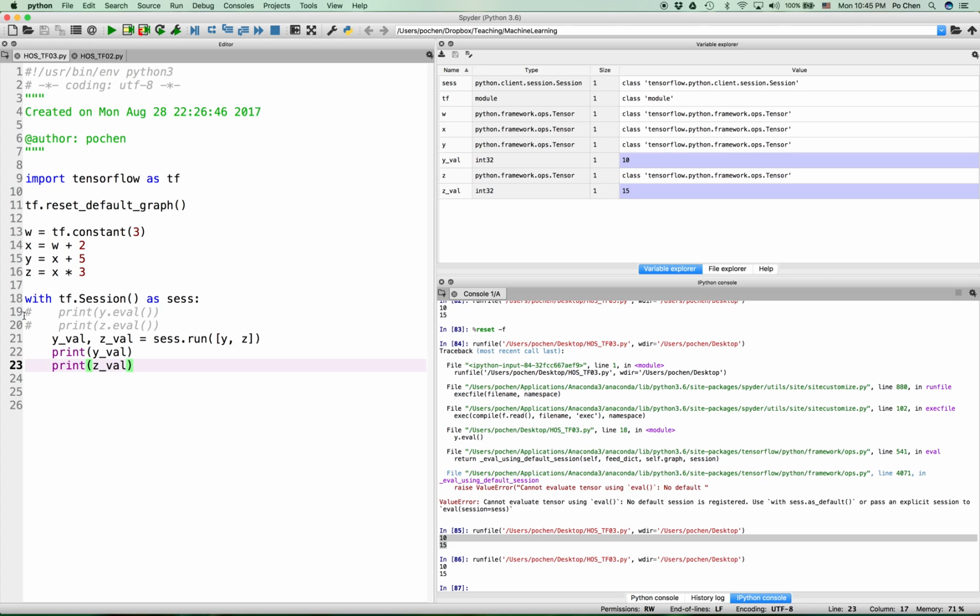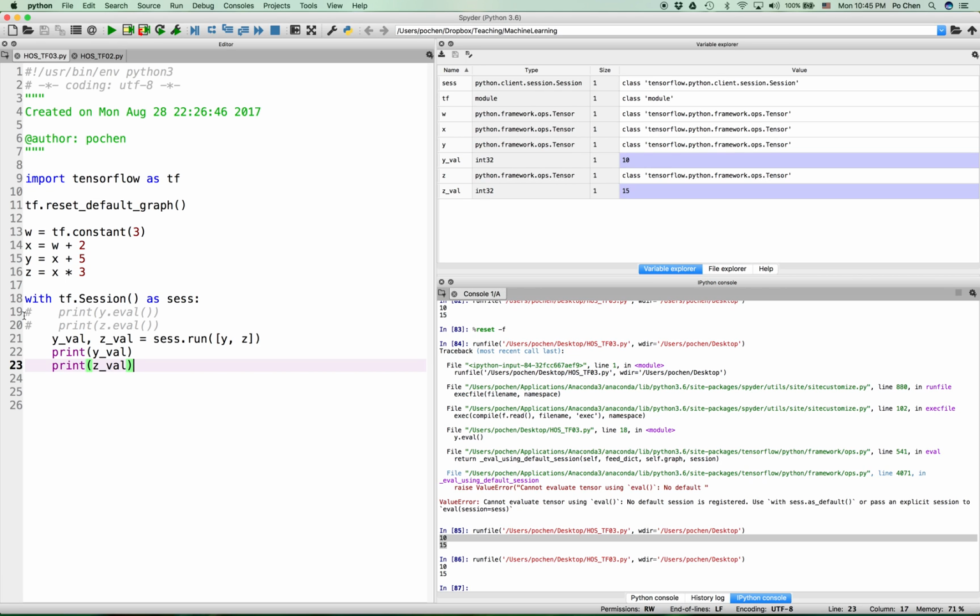Unlike ordinary tensors that are only instantiated when a graph is run and are all wiped out clean afterwards, TensorFlow variables survive across multiple graph runs within the same session. TensorFlow variables will not survive across multiple sessions.